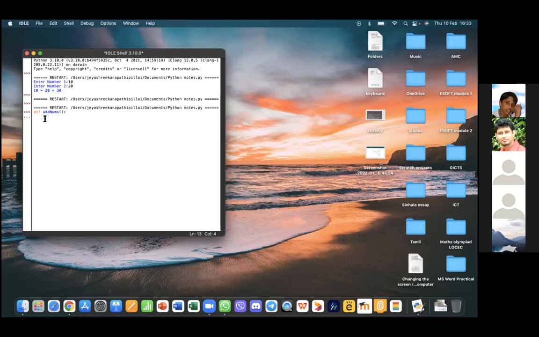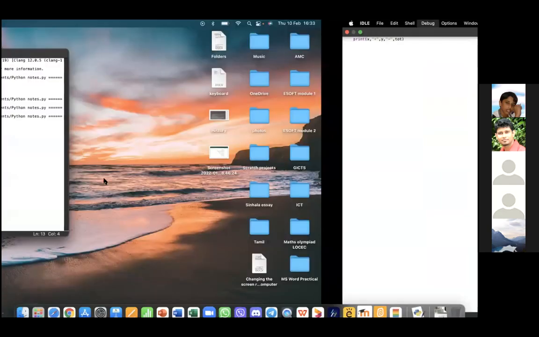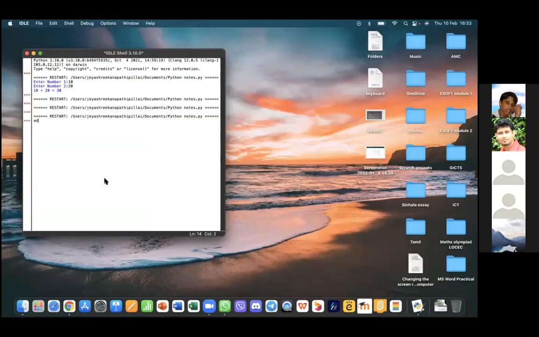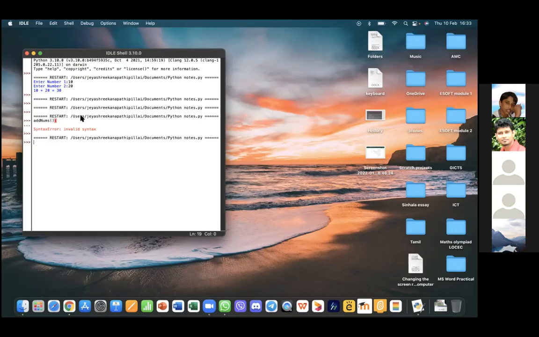Not def adnums, only adnums. Def means it's defining the function. Please run it again and only type adnums. Okay, add a colon.